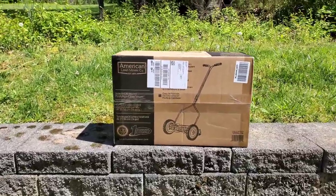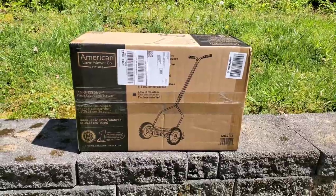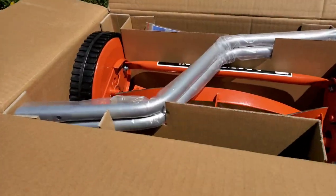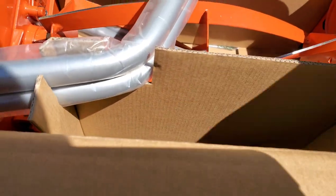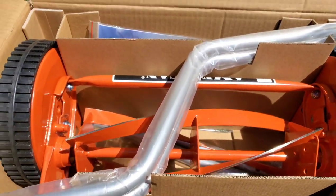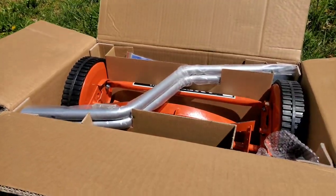And here she is, our lawnmower in a box. It's a little bit bigger width-wise than the 14-inch blade, but it looks like it's pretty sharp, so we'll see. I gotta build this lawnmower of mine.